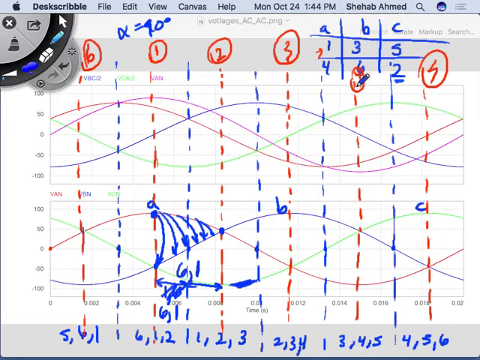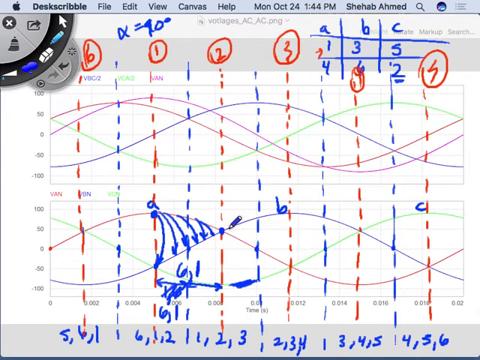No, 6 cannot bring my current from my source. 6 is bringing current from my load back to the source. Here I have 6 and 1. 6 is the return, so it's useless because C now is the easiest return. So 1 will stay on, meaning I can take current from my source through phase A and bring current back to the source through phase C, right?